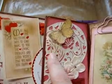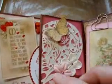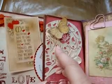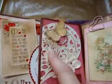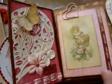This also came from the Martha Stewart website. It's that German paper cutting, the very precise paper cutting. I can't say that word. I cut this out with a craft knife. You had to be very careful. Then I embossed it with some iridescent embossing powder and glued it on the page. I think that's very pretty.